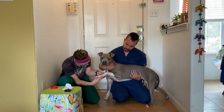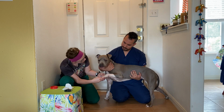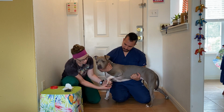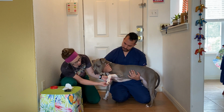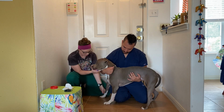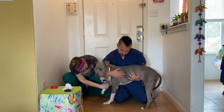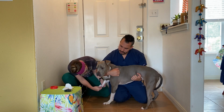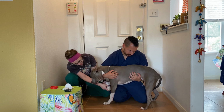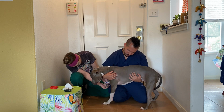Let me see. You've been licking? So he has a little bit of that color we talked about, the orange brownish tint on his fur within his paw pads. His nails look good. Got some mud stuck between some digits. He does need his bath.